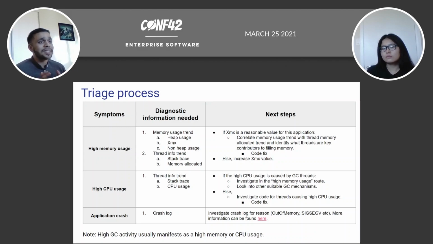The symptom of this is that the application abruptly stops and is accompanied by a gist of the crash, a core dump, and/or a crash log. So in the crash log, when we take a look, we have so much information: not only the thread that caused the crash, but all the threads that were running at the time of the crash, information on the system in which it crashed, and so on.